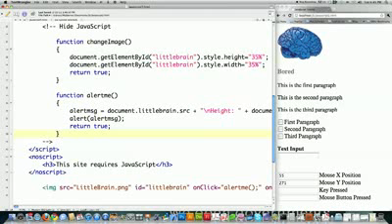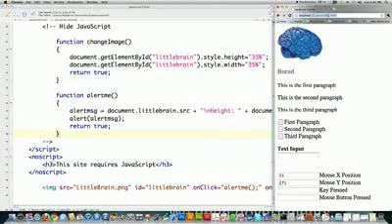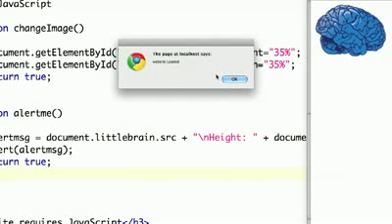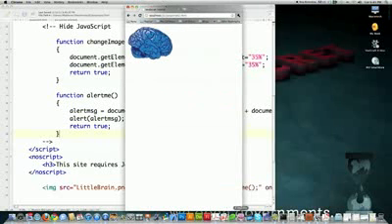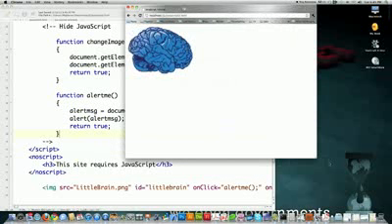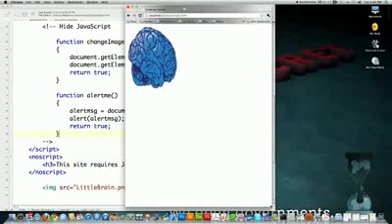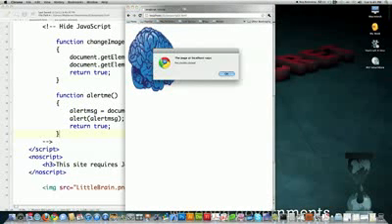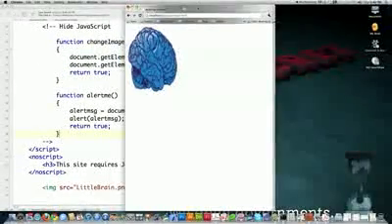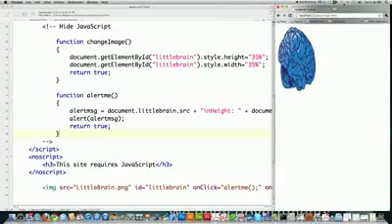And just that little bit of coding that I just did right there, if we jump over here, you're going to be able to see what exactly that does. You can see right here, page at localhost says website loaded, so that opened up on the screen. And you can also see, as I resize this window, the brain is going to stretch. And automatically, no matter how many times I do this, it's going to continue to move around the screen. And also, if I click on it, double click, you double click, pops up on the screen. So, pretty cool. Some really neat little things we just did there. I'm going to show you how to capture mouse movements and countless other little things.